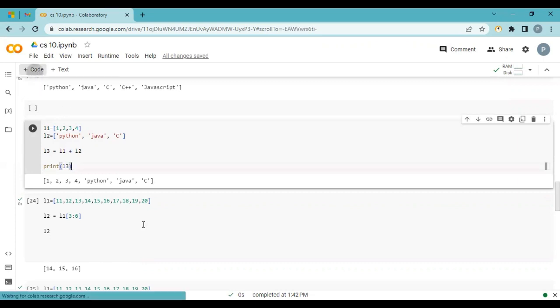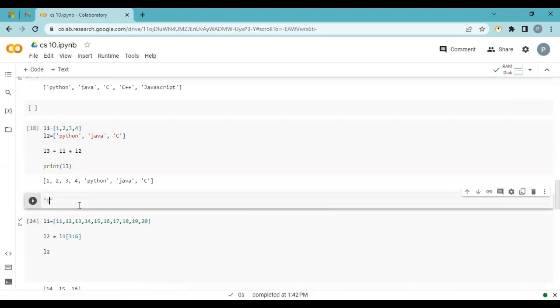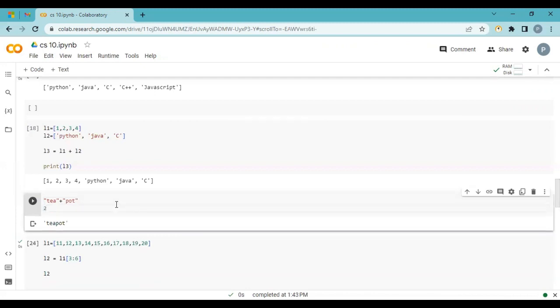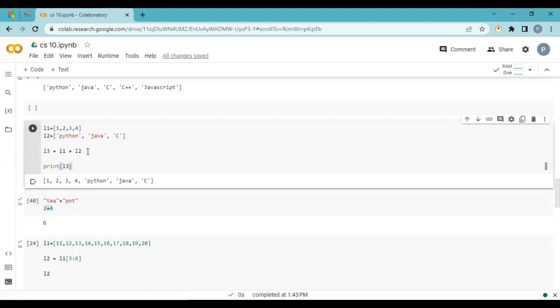Before executing this, I show you one small example. The output is T2. Okay, it's very simple, but if it is a number, it gives the addition. Okay, what happened here?